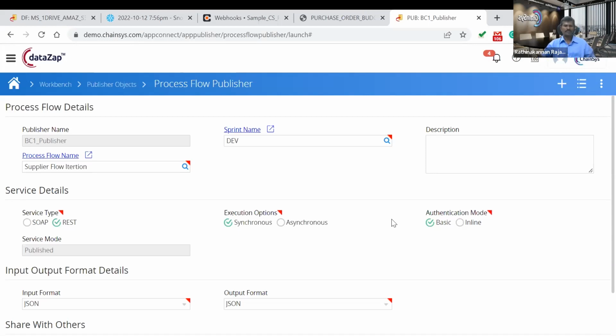For each batch, what is the record limit, or what's the file size limit, all those configurations are available. You'll be able to define your batch sizes based on your target system's requirements, and then it's all done.